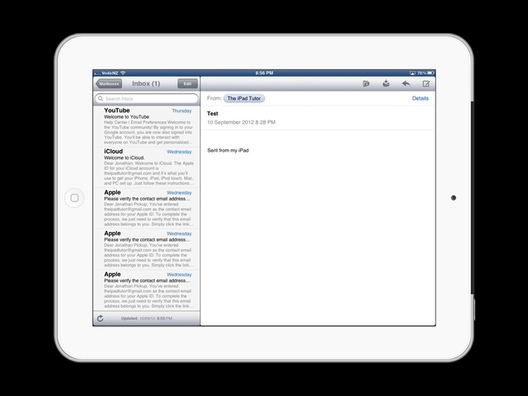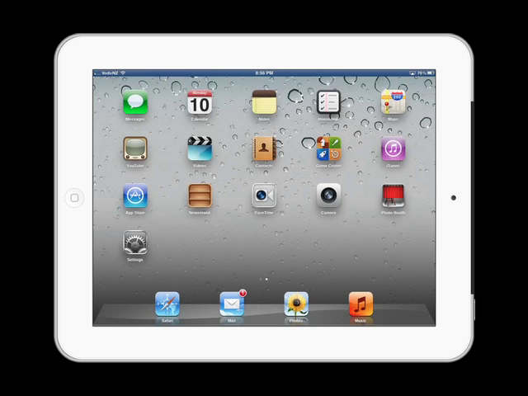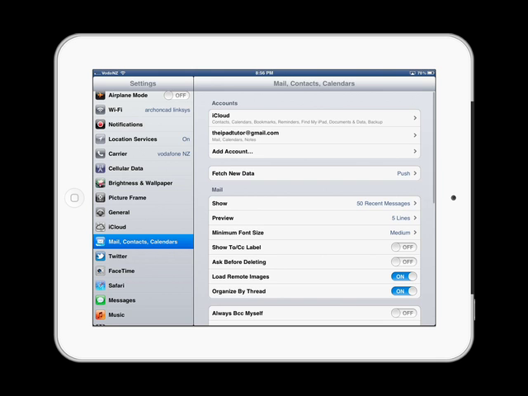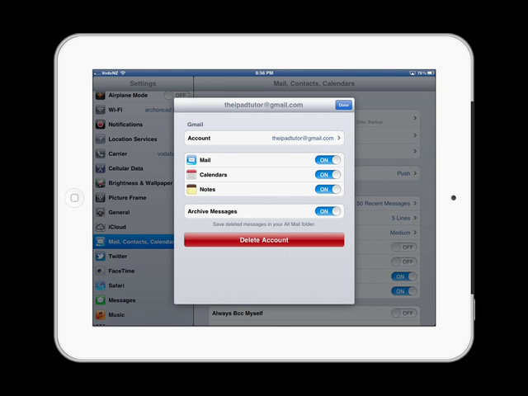I'm going to go back to my settings. This part here, archive messages it's called, this is where you can choose to archive your messages, which keeps them. So even though you've deleted the message or archived the message, it is still kept on the server.